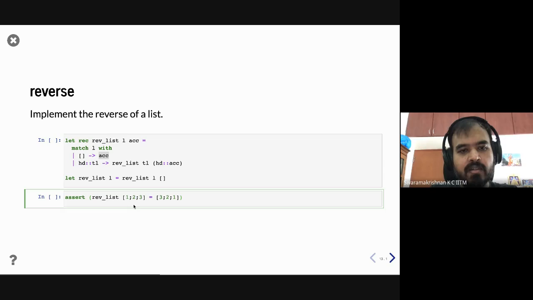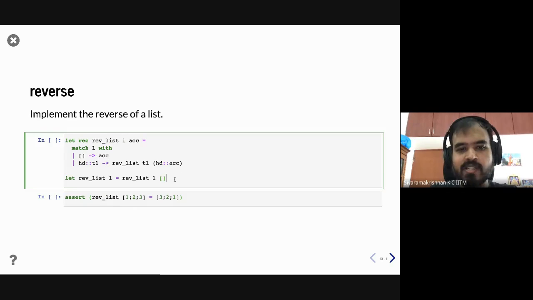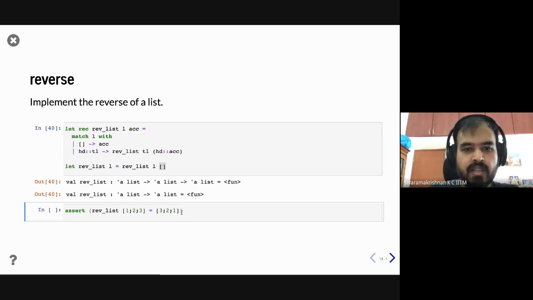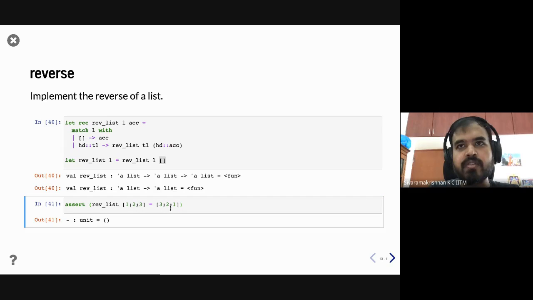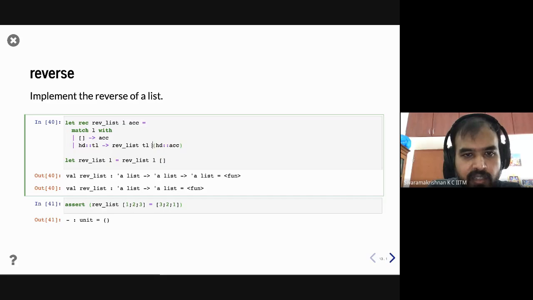Yeah, this is perhaps the first non-trivial tail recursive function that you've seen. And as we do, we set the accumulator to be empty here. Reverse of a list takes any list and then returns some list. We can ask what is the reverse of 1, 2, 3? It returns 3, 2, 1. The important bit is here. Just to go through it, the first time it matches 1 here. Sorry, this will be 1, and this will be 2, 3.